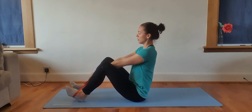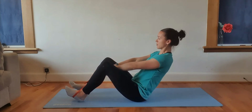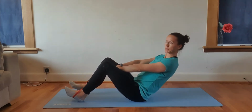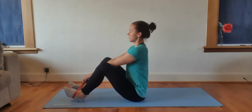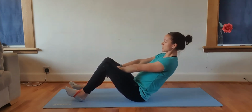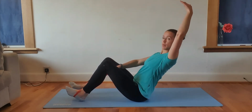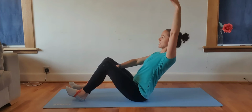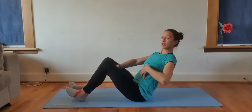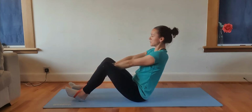And let it go. So pull on the band, let yourself drop a little bit further, but still with that control. Open up through the collarbones. Feel your tummy starting to work. And you can keep it here if you're comfortable. If you want to make it slightly harder, let go of one hand and rise up over the head, just floating it above the head, soft elbows and shoulders, but just lengthening creates more tension into your tummy. And then release. Other side.